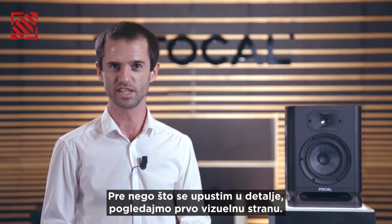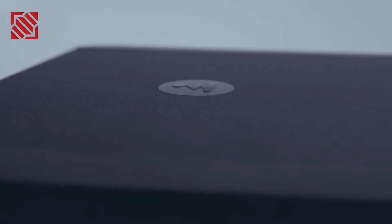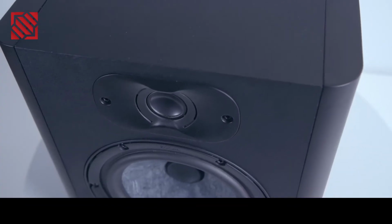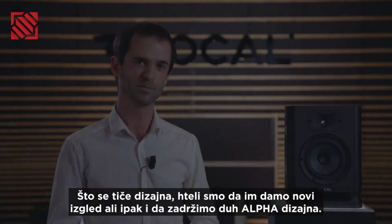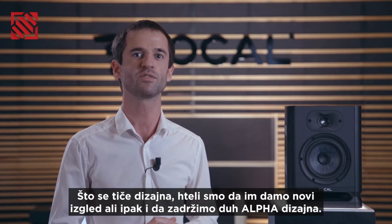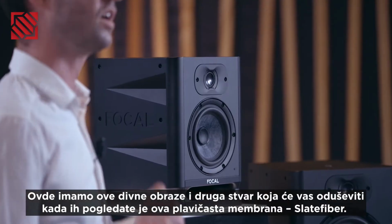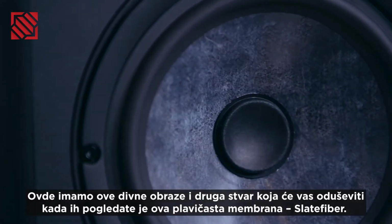Before I get into more details, let's take a look at some visuals. In terms of design, we wanted to give this new look while still keeping the same spirit from the Alpha design. So we have these beautiful cheeks, and the other thing that will strike you when you look at them is this membrane with a touch of blue, the slate fiber.